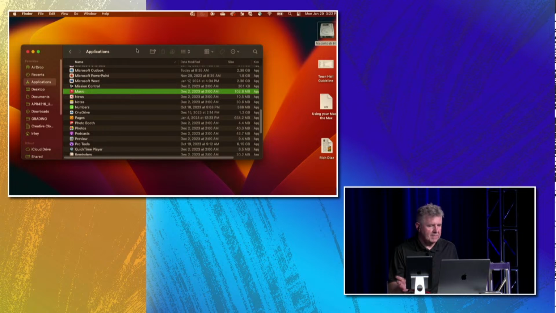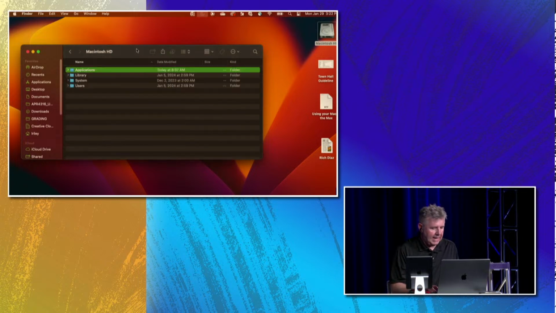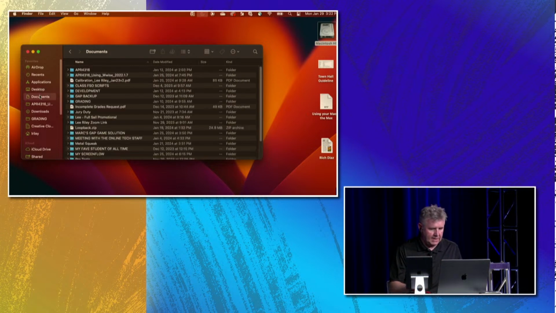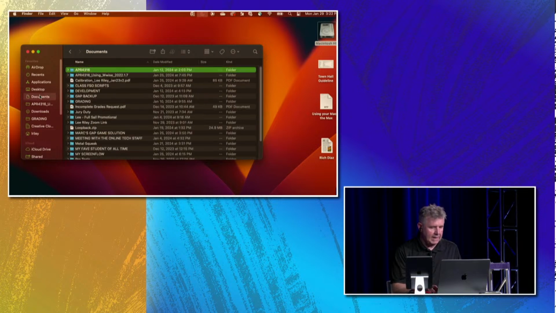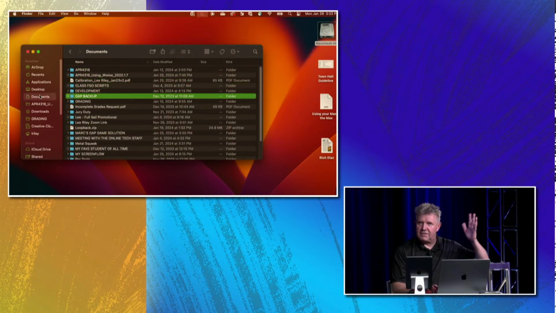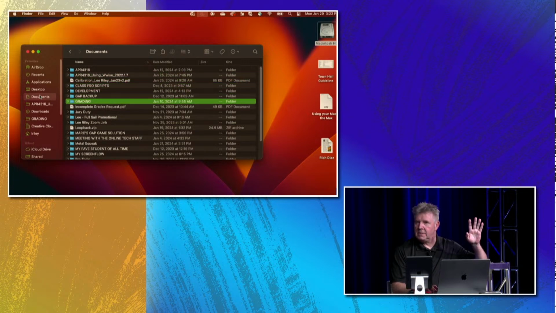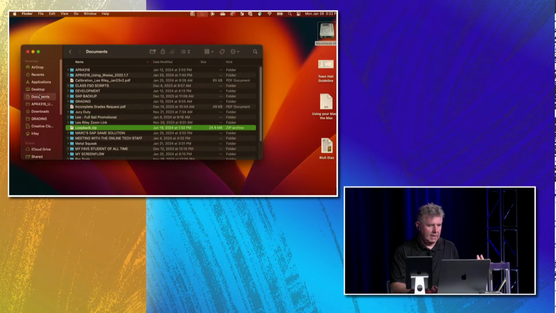Now, I'm using the mouse here to navigate, but I could use the Command up and down arrow to get into and across my computer. For example, if I'm in Documents here, I can just keep going down with the down arrow, left hand not even being used here, and I can go up and down to navigate, so you can really fly through this, right?